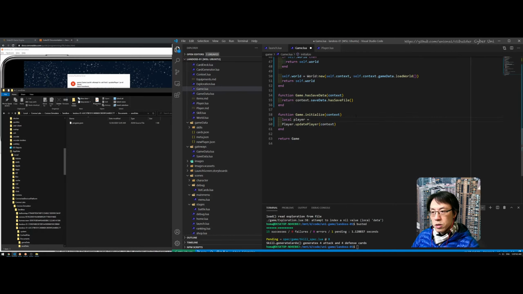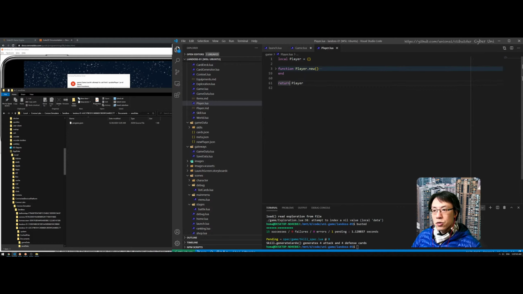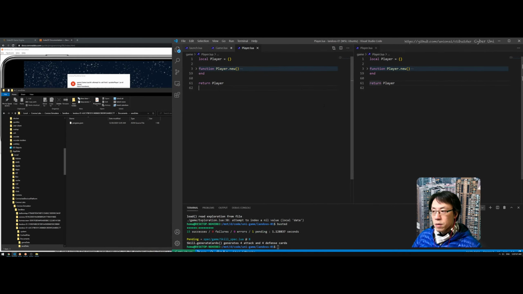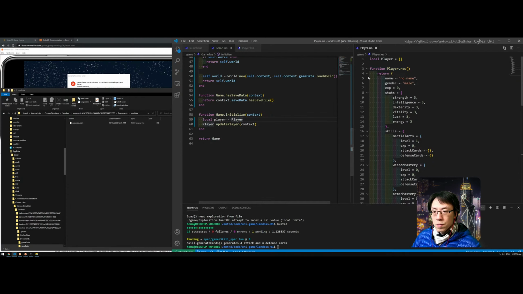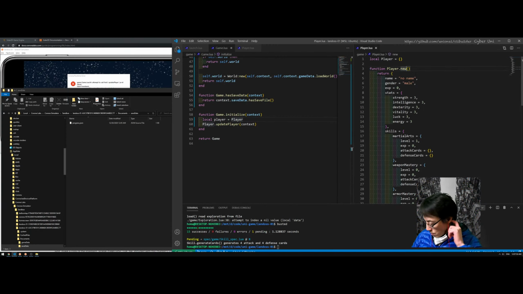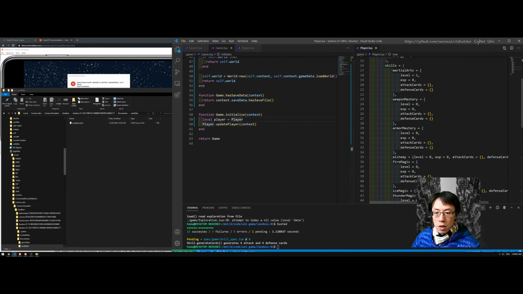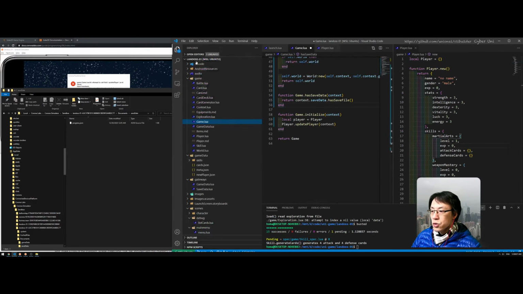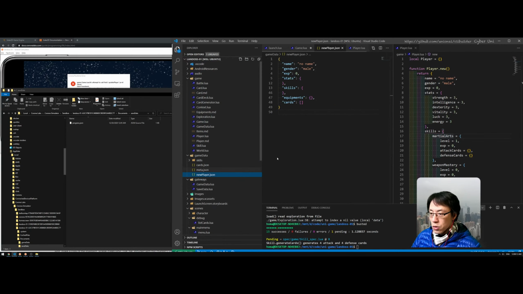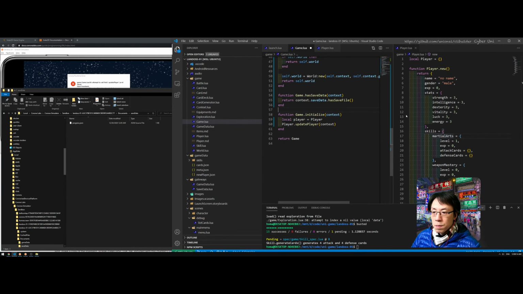So just generate a new player over here. And I'm going to rename this a little bit because this is the very basic. Yeah, so that is the base player. So I do have a new player over here.